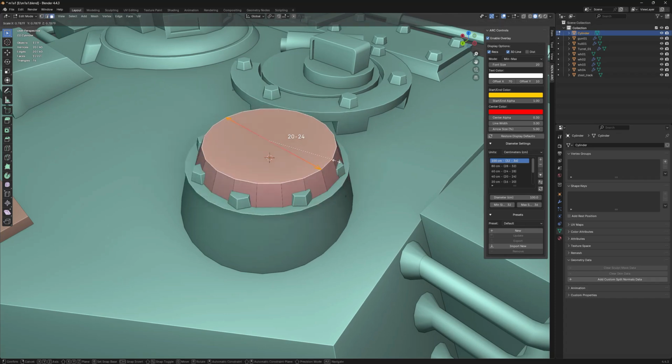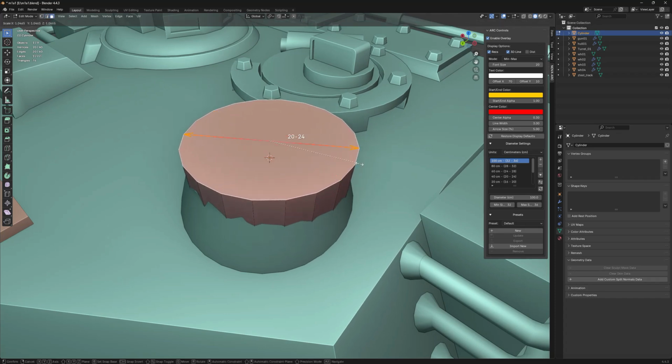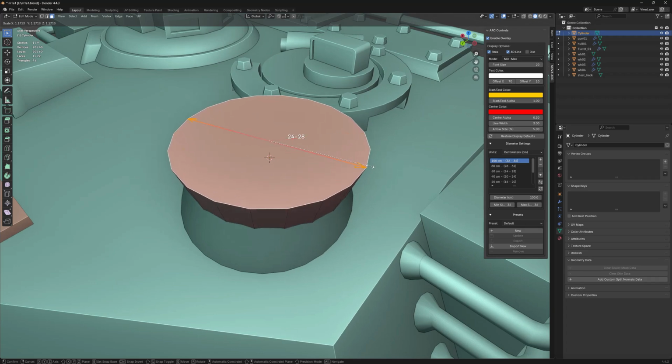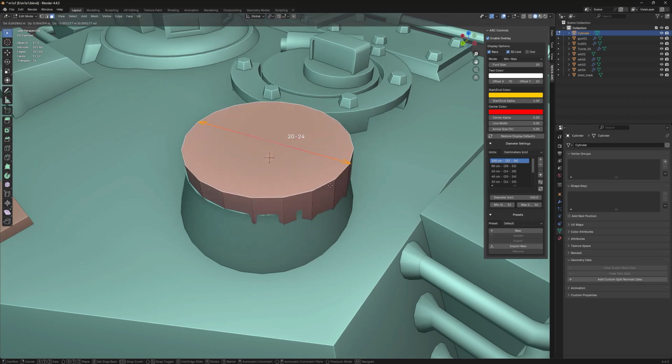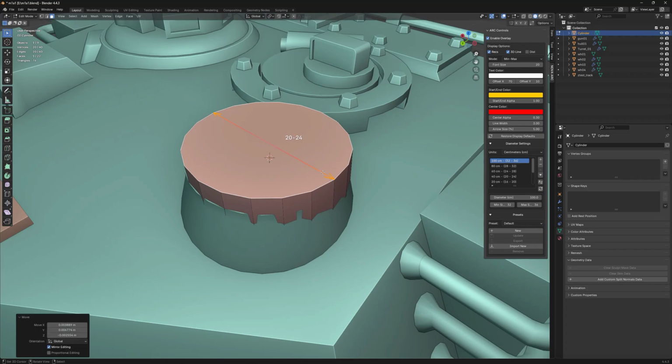Scaling the mesh updates the recommendation dynamically since the diameter has changed. According to the standard, data is updated every 0.2 seconds, which is the optimal value between performance and data update speed. You can change this value in the add-on settings.